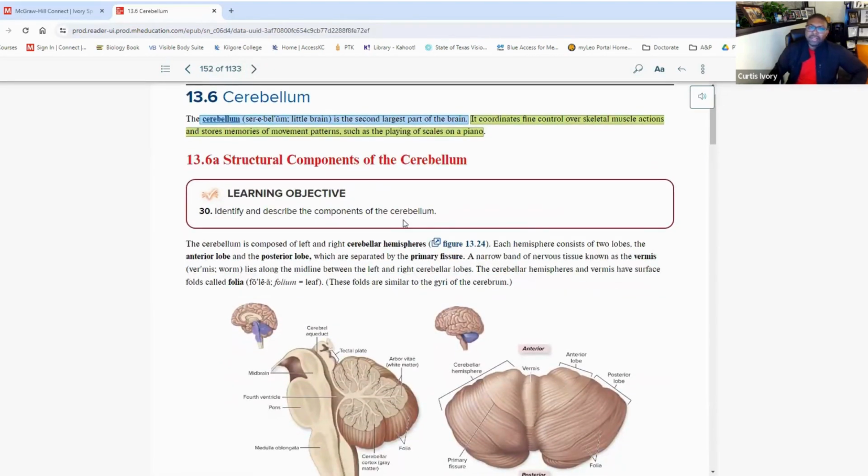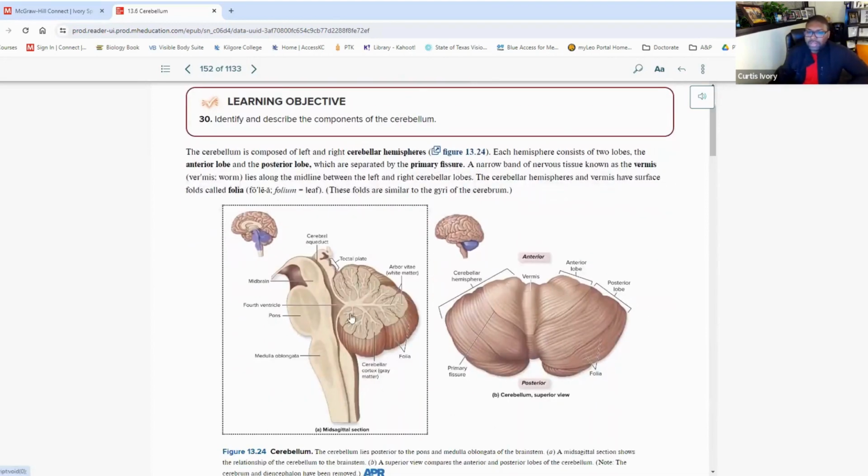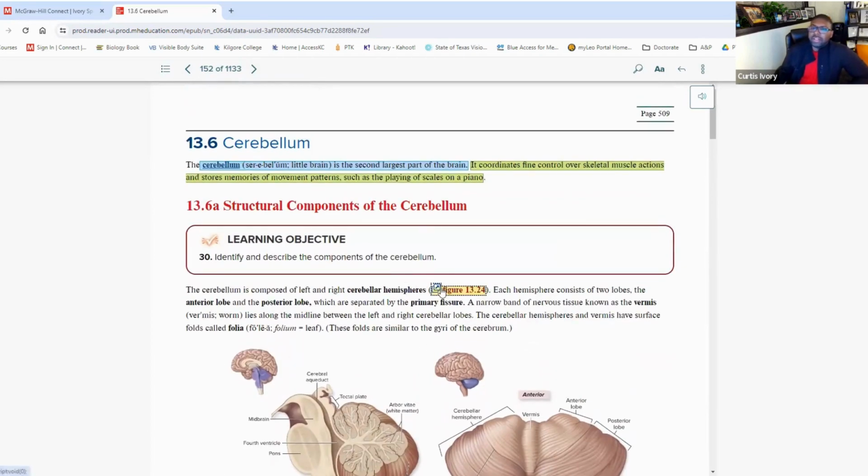And then the cerebellum is the second largest part of the brain. The cerebellum is this portion right here, and you can always identify it because it looks like the tree of life, or it looks like a tree. Essentially, the cerebellum is going to fine tune motor movements. What I mean by fine tune motor movements is, I can move my hand nice and smoothly versus shaking. Shaking would not be a fine motor movement. So my cerebellum is allowing me to move my hand nice and smoothly.